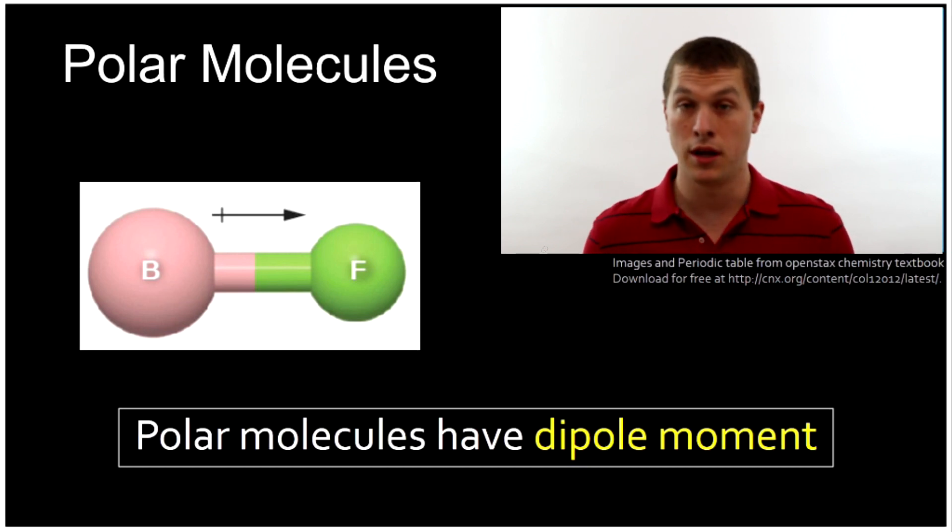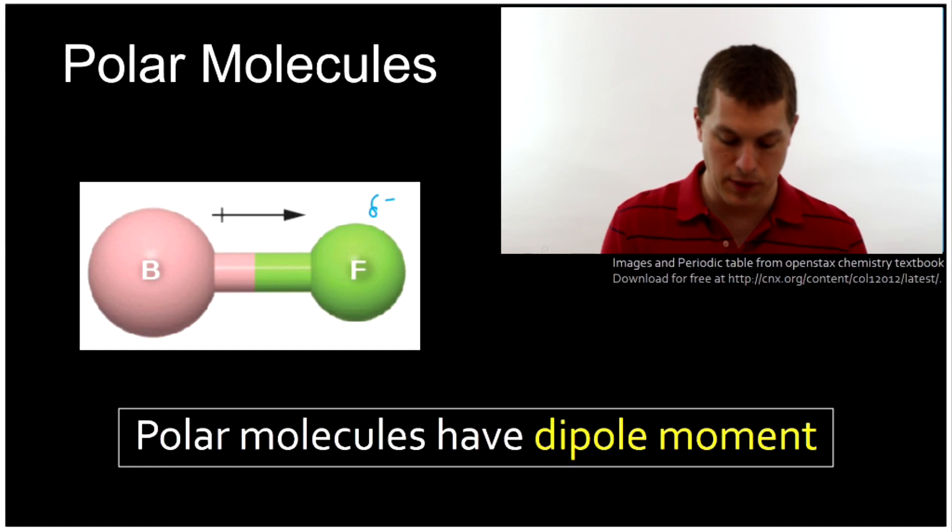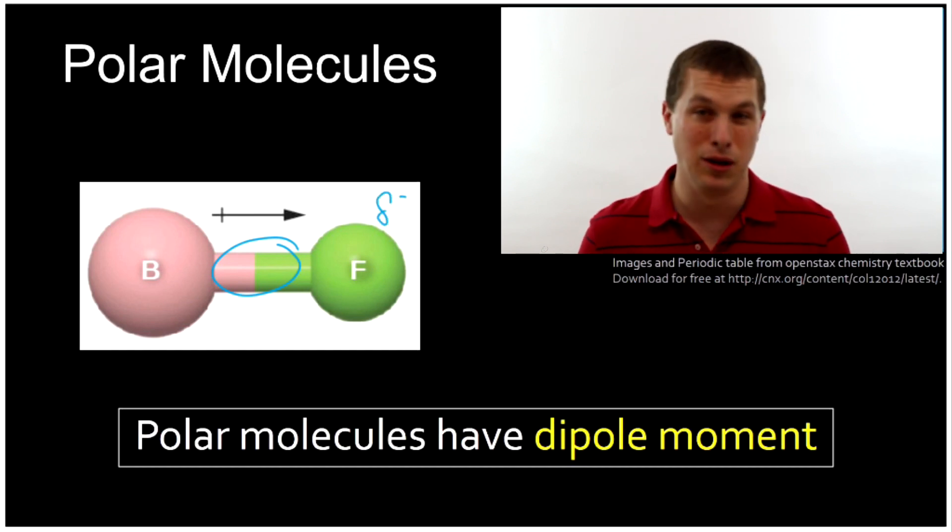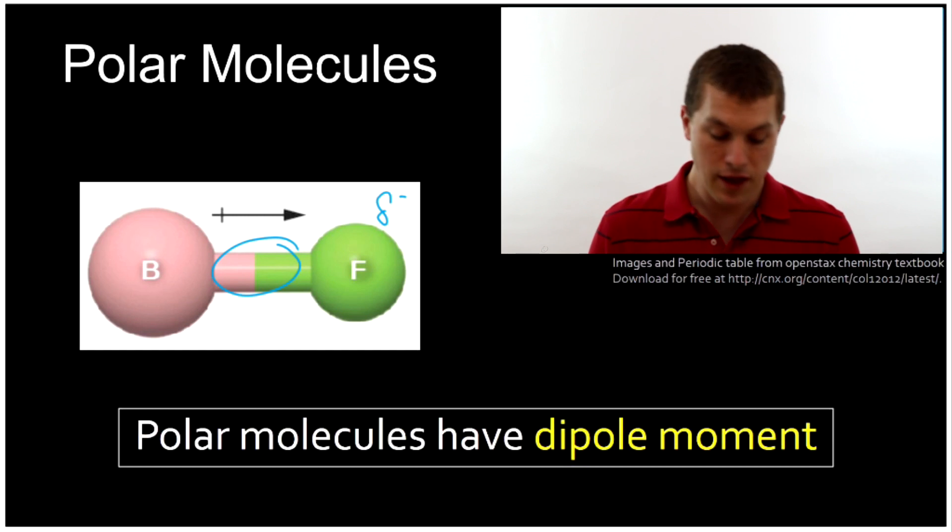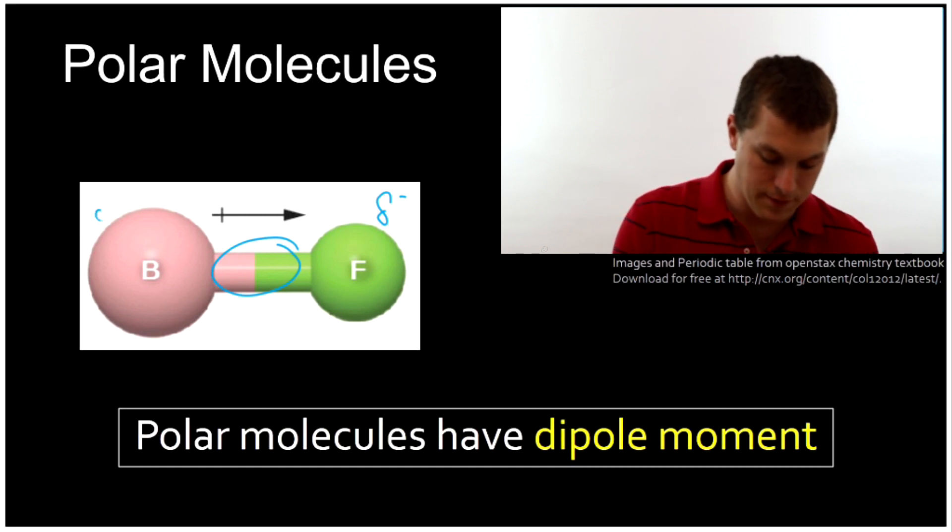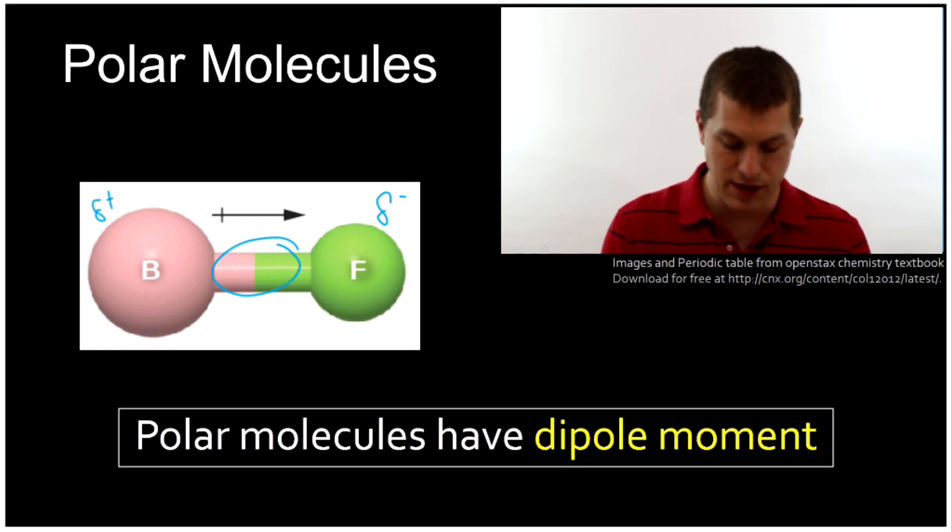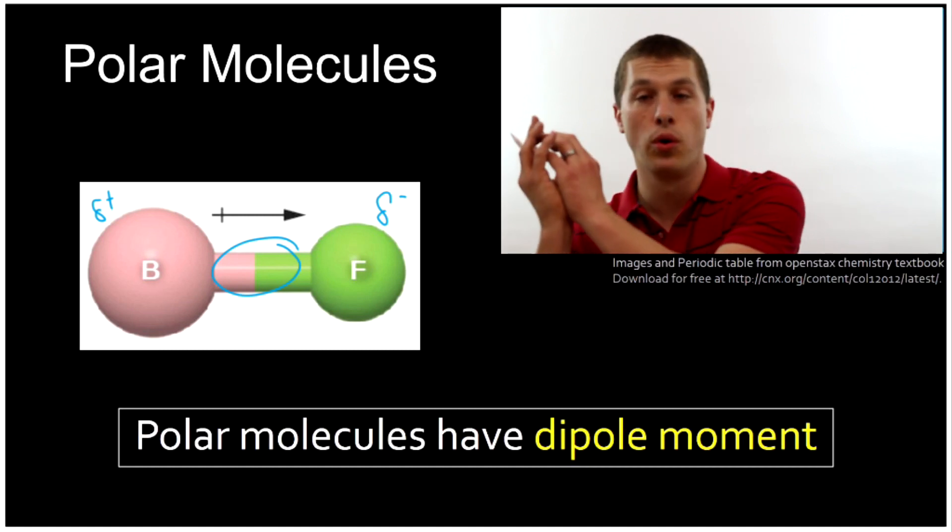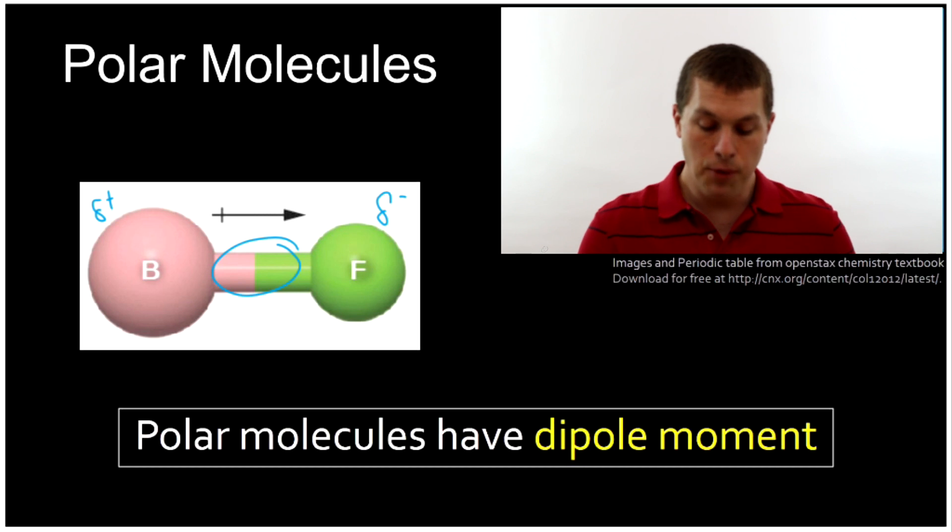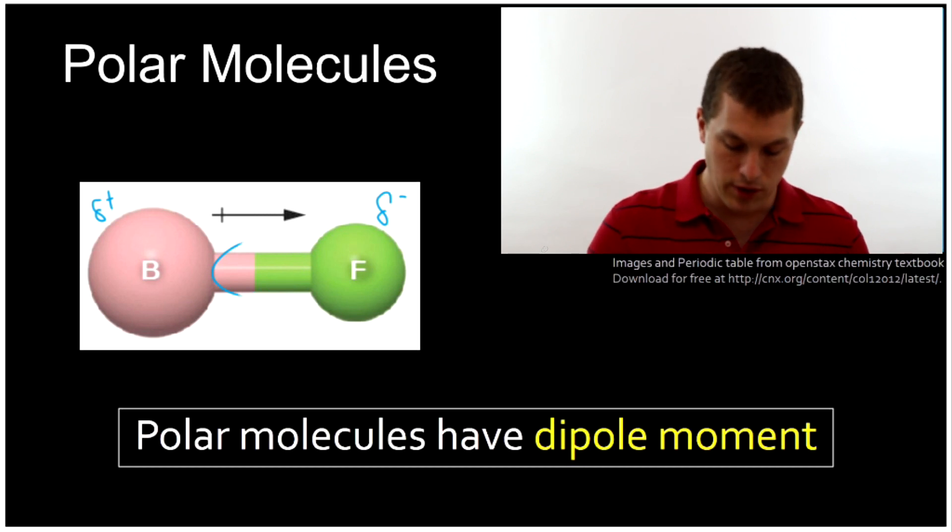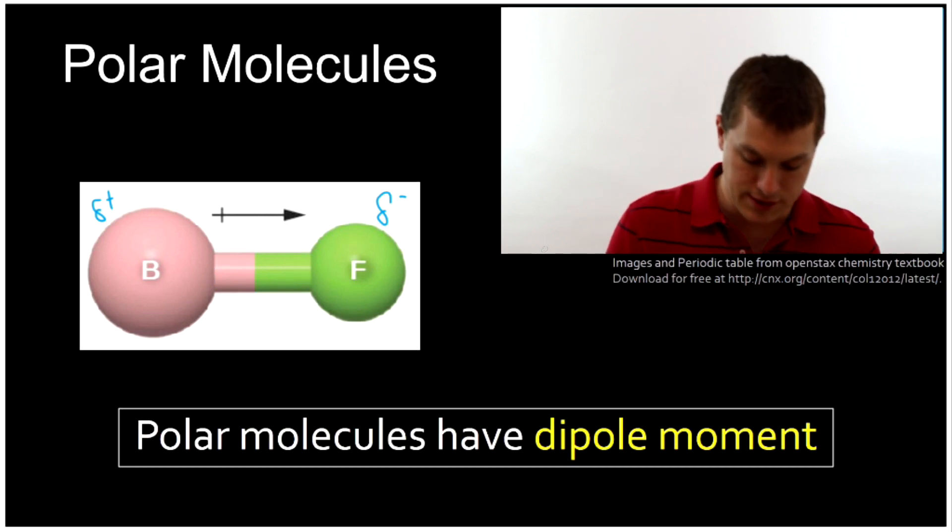So if you look at this compound of boron and fluorine down below, you might remember that fluorine is the most electronegative atom. That means it pulls electrons in this bond towards it. So it gets a partially negative sign, which we can represent with a delta. Let me redraw that so it's not such an ugly delta. So fluorine is a little negative.